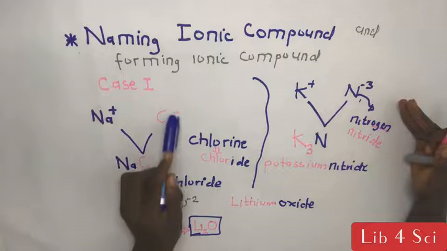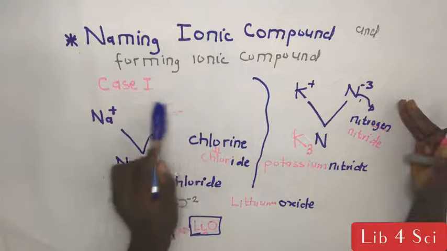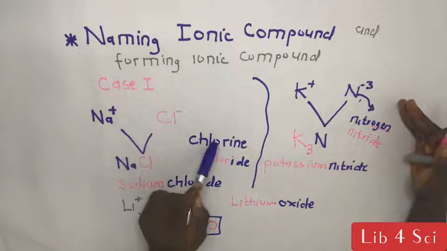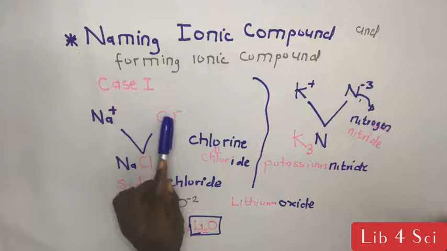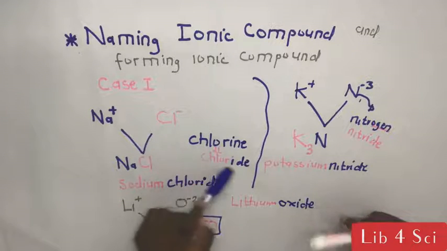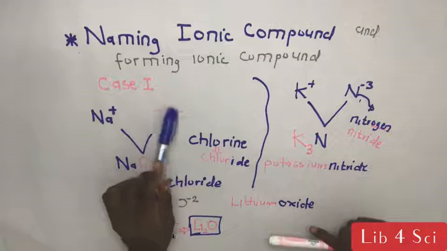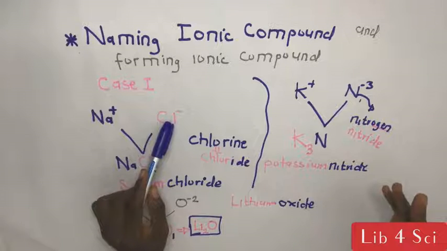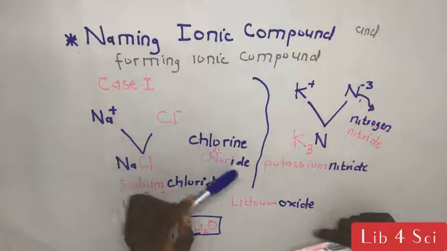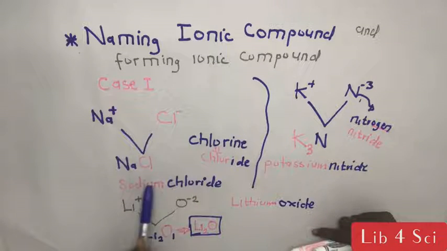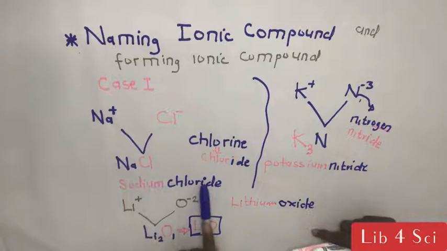Sodium. To formulate the name of the anion, you ask yourself what element gets this symbol. This element is chlorine. The rule says that if the element is 1 atom, you try to remove the last 2 letters, the last 3 letters, or the last 4 letters, depending, in order to formulate a suitable name for that particular element. For the halogens, normally you remove the last 3 letters, and chlorine is part of the halogens. So when you remove the last 3 letters from chlorine, you get what? Chloride. So the name for this compound is sodium chloride.